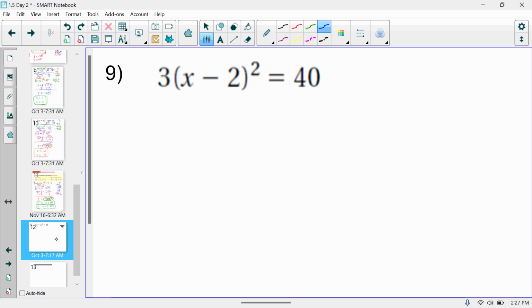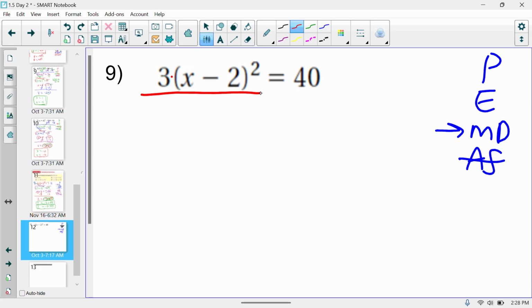This is going to be the most complicated one. You'll see why in a second. The first step is the same, though. We start working backwards. There's no addition or subtraction except in here, but that doesn't count because it's inside the parentheses. We're not up there yet. We're going to do multiplication division, which means get rid of the 3, right? Don't try to multiply it in there. We can't do that. We got to get rid of it. Instead, we got to divide by it.